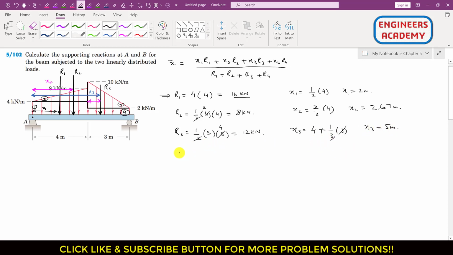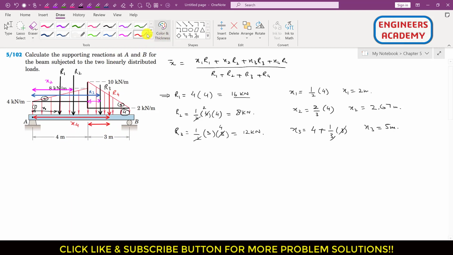And similarly, let's say that R4 is located somewhere here. Let's say that this is R4, and this R4 will pass through the geometric center of this area 4, that is the centroid of this area 4, right? So this is R4. So then let's say that this R4 is at a distance of x4. This is x4, right? So this x4 is again equal to 4 meters plus this small length plus this length. So then this is x4.